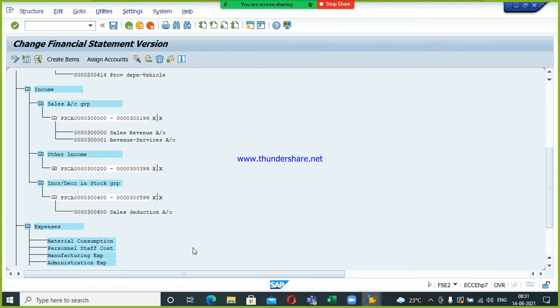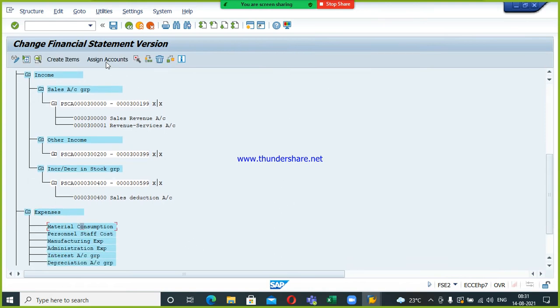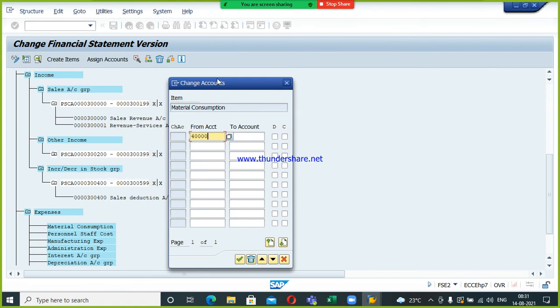Enter. Now select material consumption account, click on assign account, and the range starts from 4 lakh to 4 lakh 199.